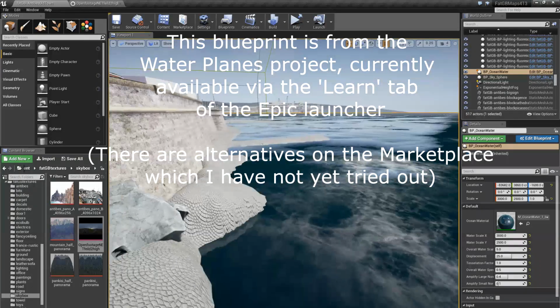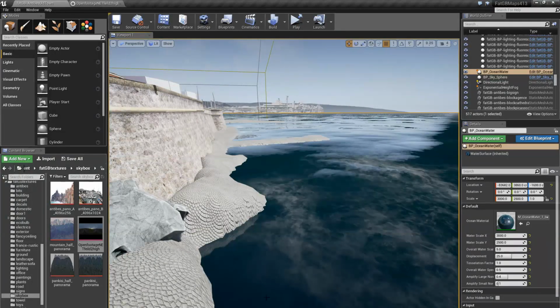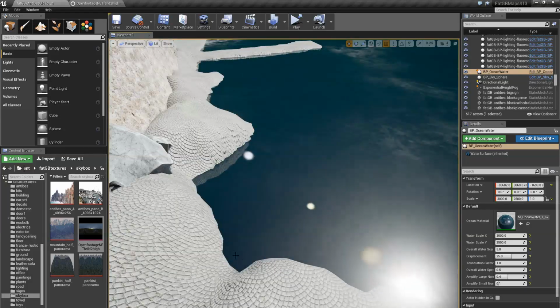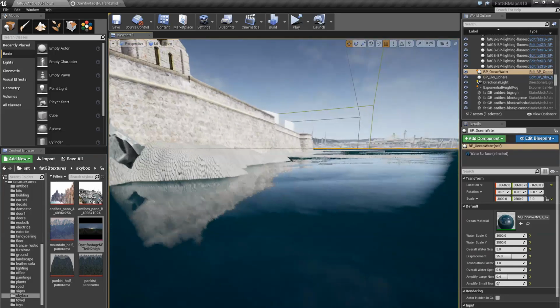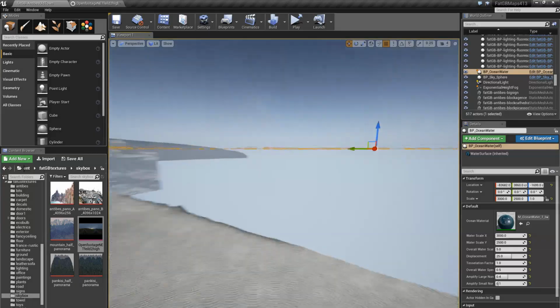The problem I have at the moment is how to make it look nice where it meets the land, because there's no breaking waves, there's none of that stuff. And with this very irregular coastline, that might be a bit tricky to do, but that's not today's problem. Another issue with it is that you're not going to go in the water.